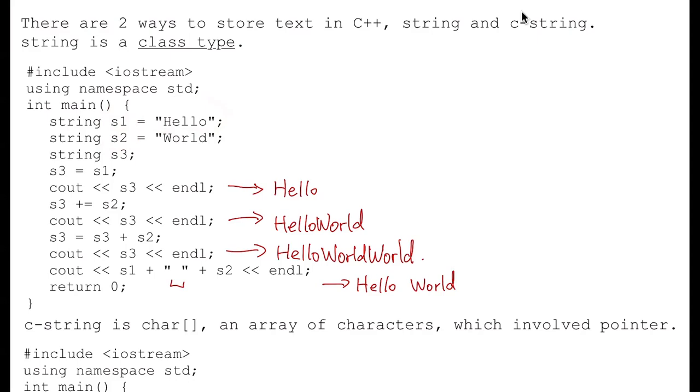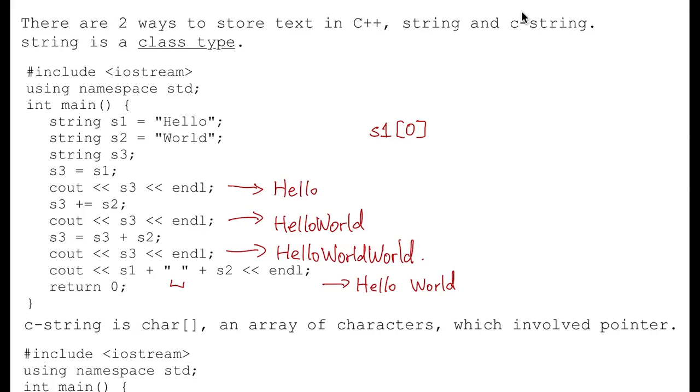Okay, now I see people ask about S1[0]. So if you want to change the first character to lowercase, if you do S1[0] -= 32, then it will change the first character to the small h. So when you have S1[0], this will give you access to a single character. It will give you the first entry. So you are looking at a character, and each character is understood as a number in C++. So you are allowed to add or subtract a number, and it will change the ASCII value, and it will print out whatever the corresponding symbol for it. So it will change the character.